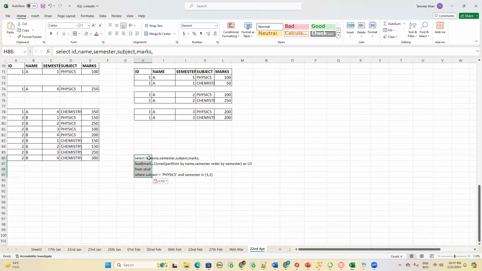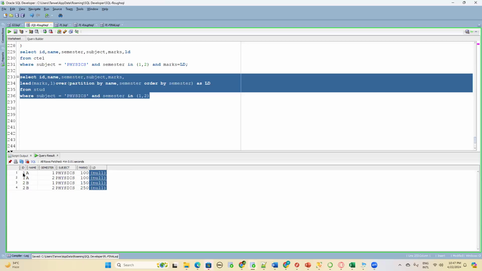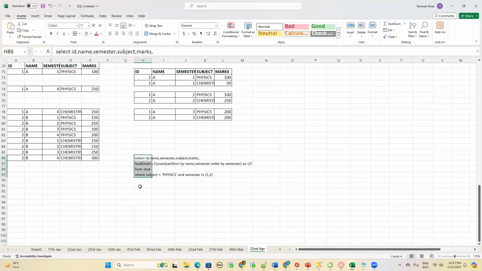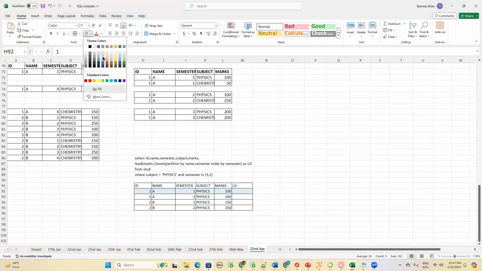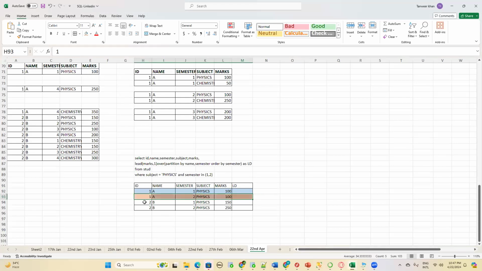I executed this and in the lead we are getting all the records as null. The reason is that here you are creating partition by name and semester. So this is one partition, and this is another partition, and then this is the next partition.